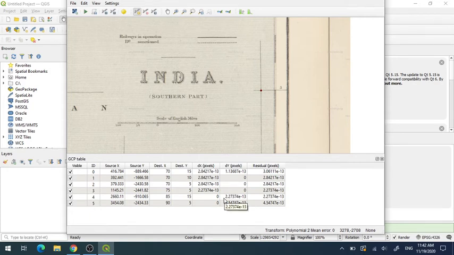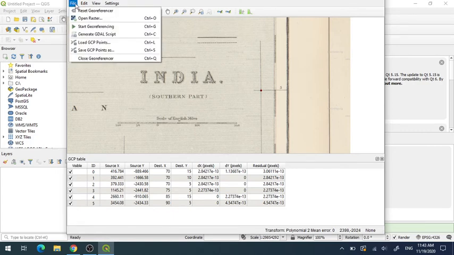Once you have added the minimum number of points required for the transform, you will notice that the GCPs now have non-zero dX, dY, and residual error values. Once you are satisfied with the GCPs, I go to File and I click Start Georeferencing.